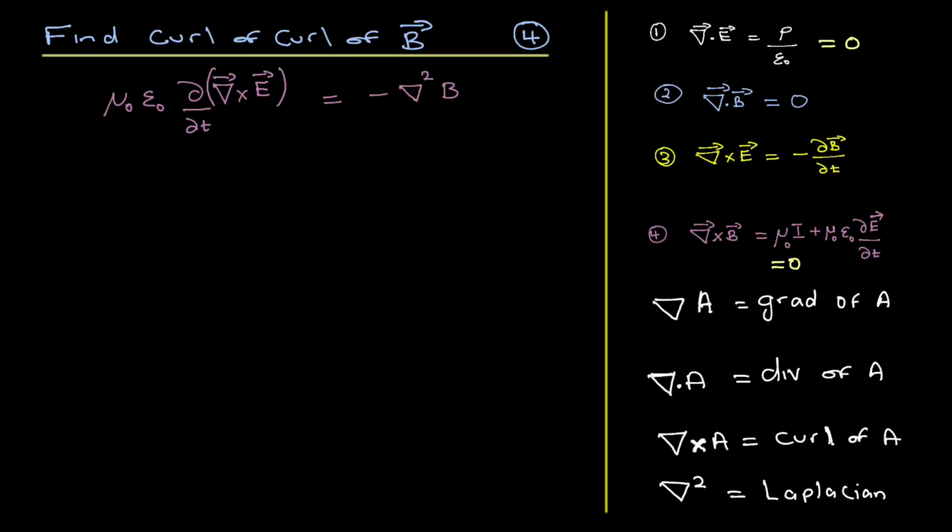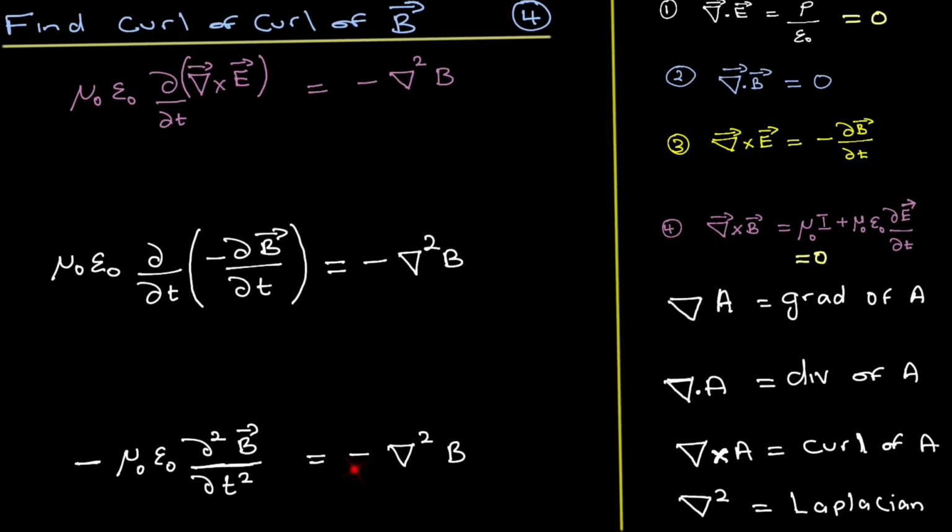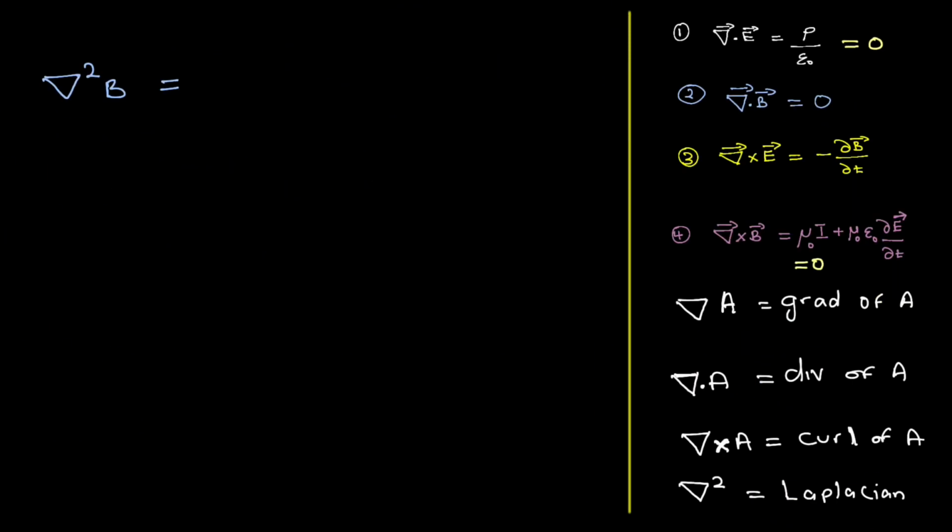This is where we got to, and now we need to write this out. So we got that, we're going to write that out, which is this one here. So we write this and put that in. We replace that with this, and that equals minus Laplacian on B. We take that minus out, then multiply that with that: mu-naught epsilon-naught times the second order partial derivative with respect to time on B field, equal to minus Laplacian on B. The minus cancels minus, and then we get the Laplacian on B equal to mu-naught epsilon-naught second order partial derivative on B with respect to t.